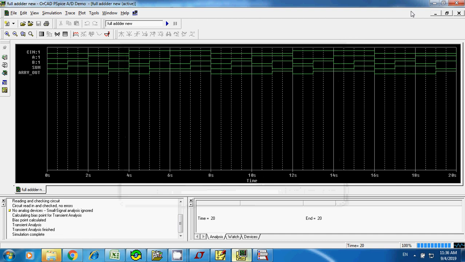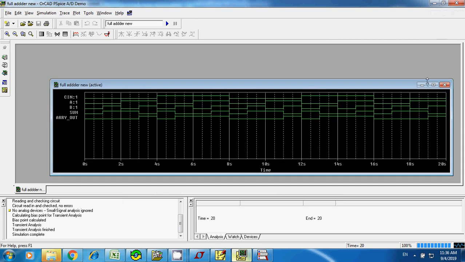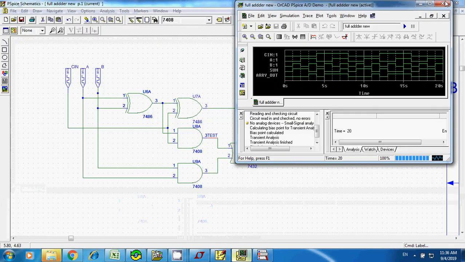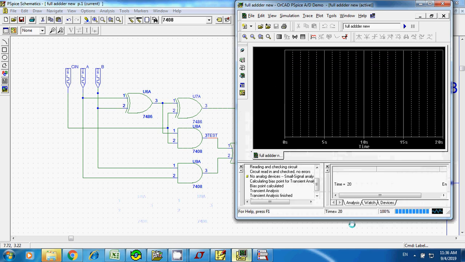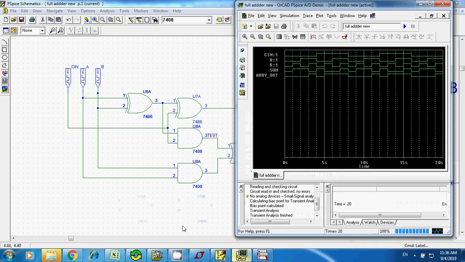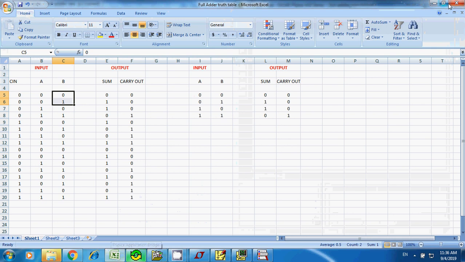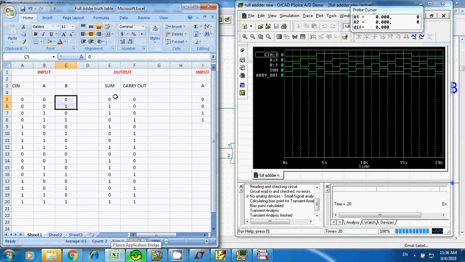Okay, let's check this out. For the output sum, 0 0 0, 1 to see if sum becomes 1 or not. You can see when you enable the cursor, it can show you obviously the logic status of each input and output. So let's look for the input 0 0 0.